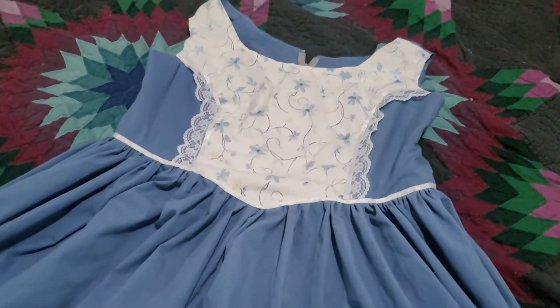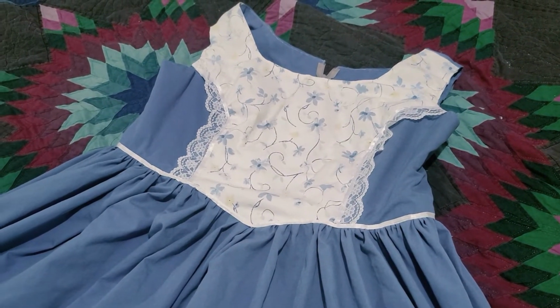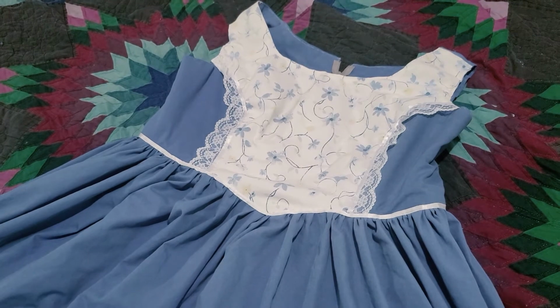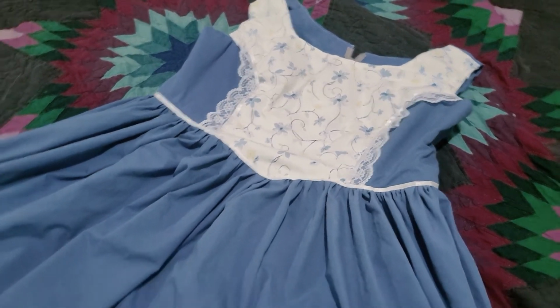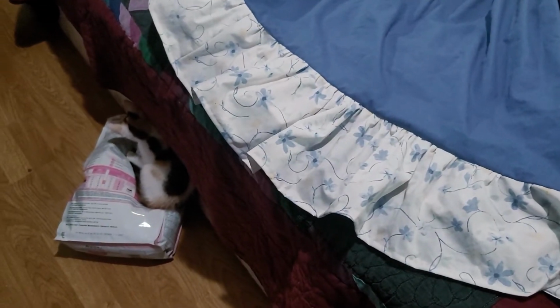Okay, so I haven't done the sleeves yet, and I do want sleeves on this, so I do need to cut them out and make them. But I do really like the dress. It's turning out super cute so far.